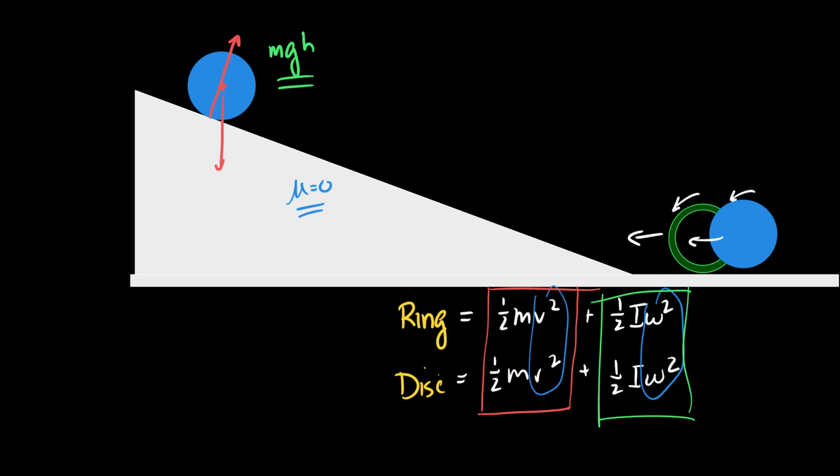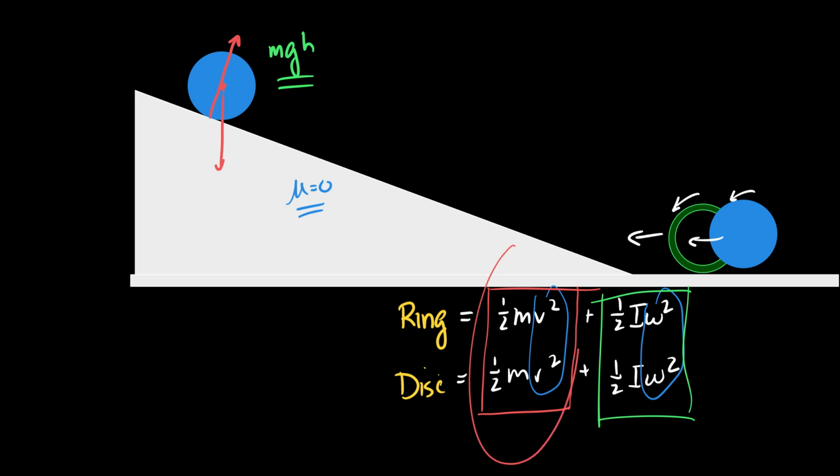Can either of those cause a torque about the middle? Do you see how the weight acts at the middle? It can't apply a torque. And the normal force is pointed at the middle, so it can't apply a torque. So there's no force here to change how fast it's spinning. So it'll make it to its highest point, but it'll still be spinning. Right? There's nothing to stop it from spinning. It goes up the ramp because the normal force is pushing it upwards. But it won't ever change its spin.